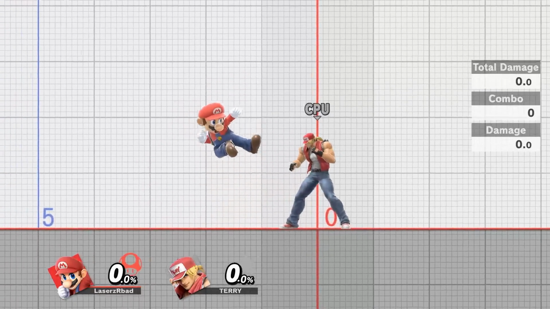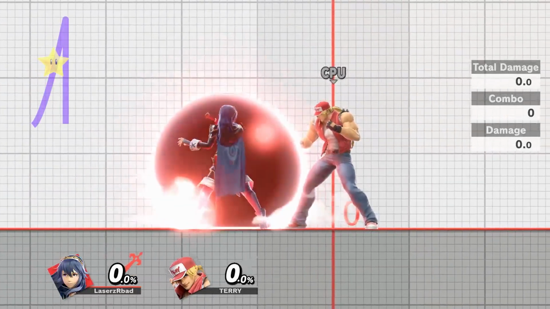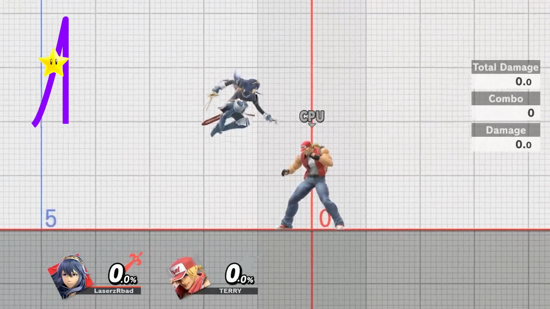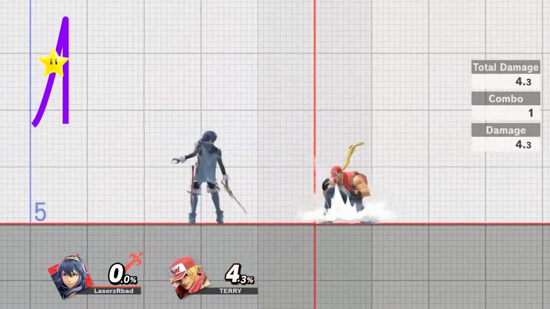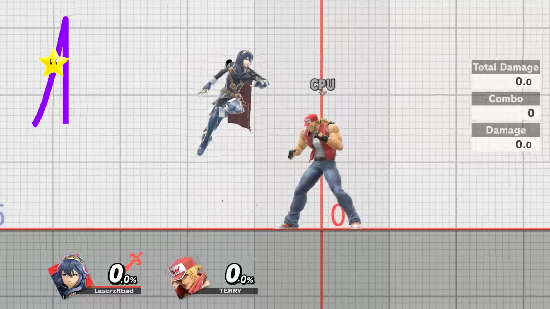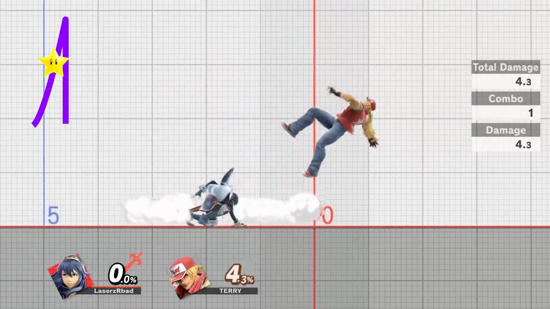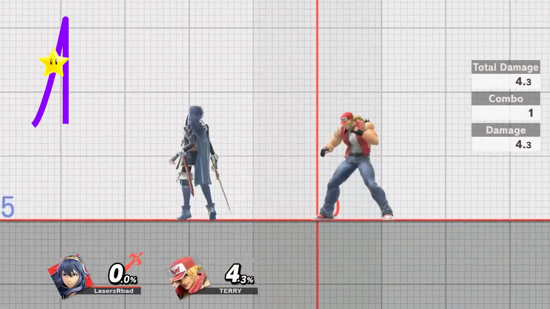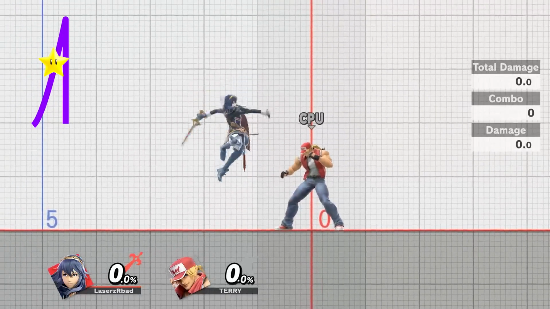And then lastly, we have the late retreating aerial. A response curve like this is typically used to try and land the first hit of a multi-hit move, something like Joker's Fair 1 or Lucina's Nair 1. Aerials like this can be used to combo into stronger attacks that can typically get you a kill or start a combo.